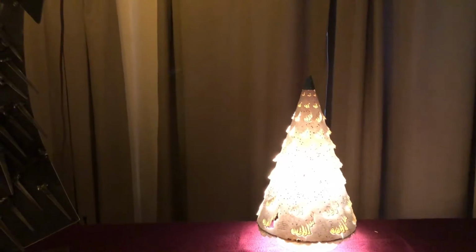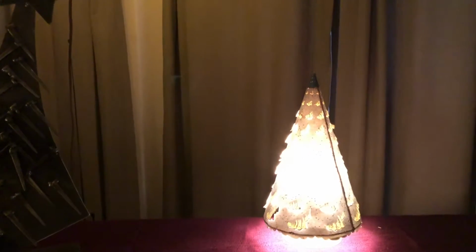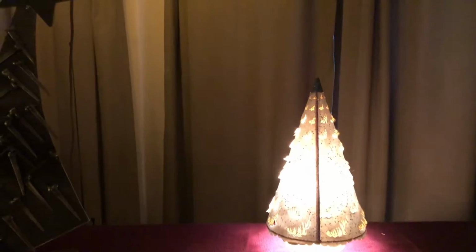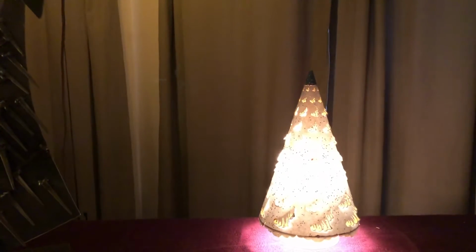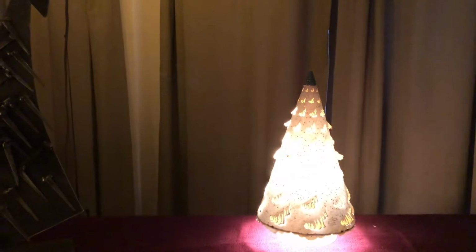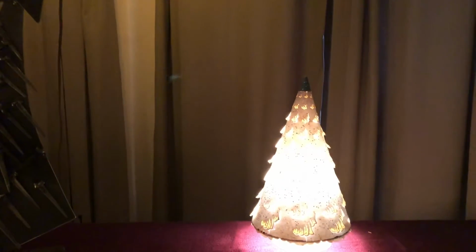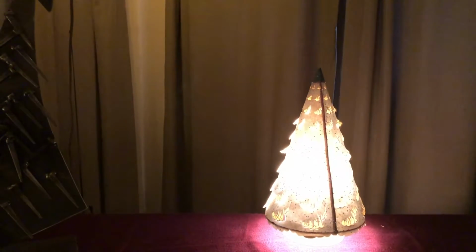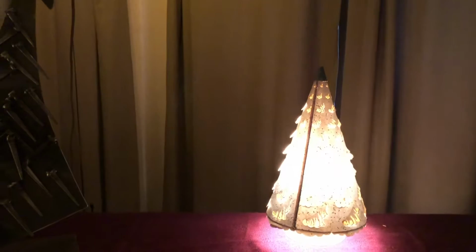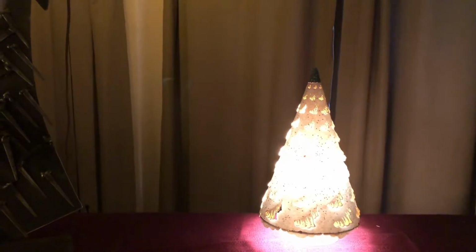For storage, it still had its original box, and there is actually a cone that the tree sits on to help keep the paper from getting damaged. But right now, most of them are so brittle from years of heat from the light bulb that most of them are very, very brittle. This one's not bad, but we store it away where there's no humidity and no sunlight. It's just very good conditions to be in.